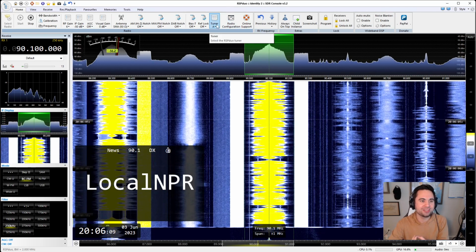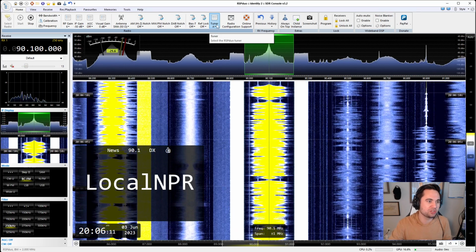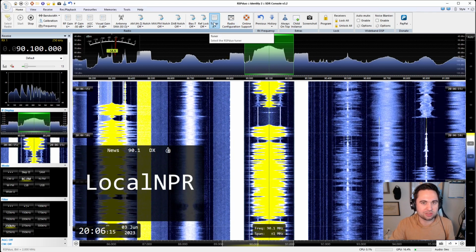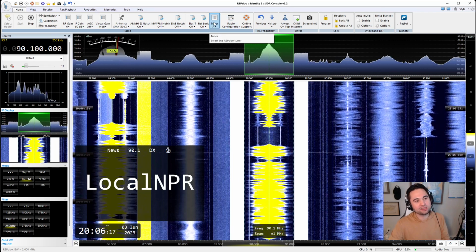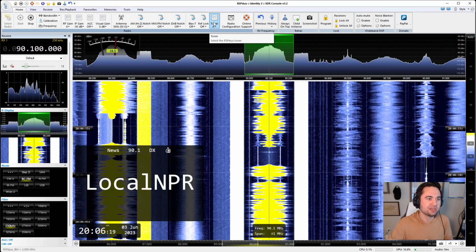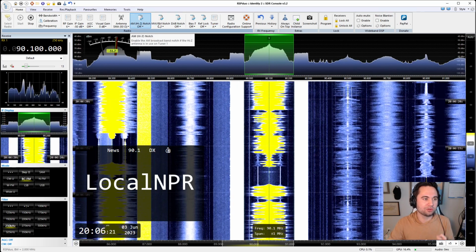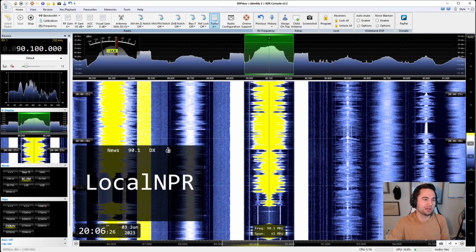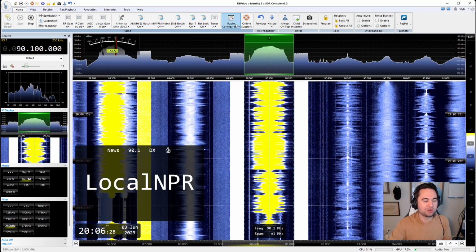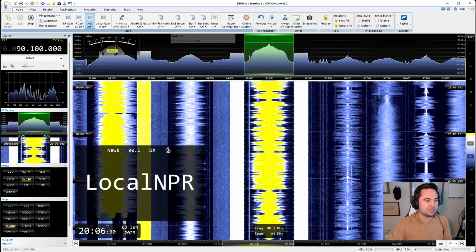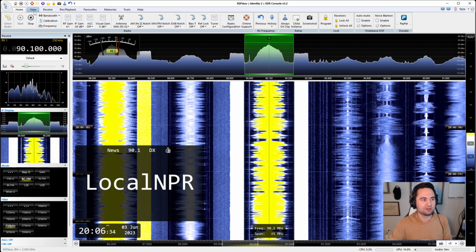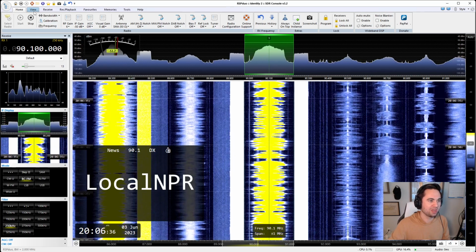I have a different radio, the ELAD FDM S2, which only has three or four options because it does not allow you to control its gain. It does that automatically, and it doesn't have selectable antennas. It's more basic and only allows you to change a few things. So your mileage is going to vary depending on what SDR you're going to use. I just wanted to talk a little bit about this section here and how it might look different on your screen. So your mileage may vary.